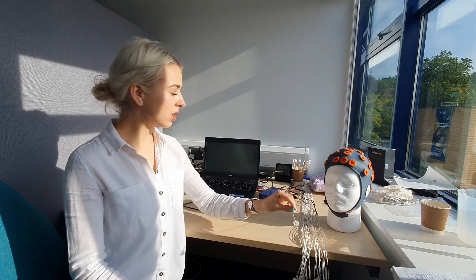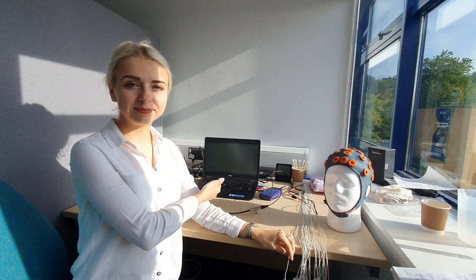Now we will look at your brain activity. We will use electroencephalography, also called EEG. You will wear a cup like this with little electrodes. These electrodes listen to the brain nerve cells' activity and we can record it with a computer. It is quick and easy to put the electrodes in. They have paper inserts, which are soaked in water to collect the best quality signal.